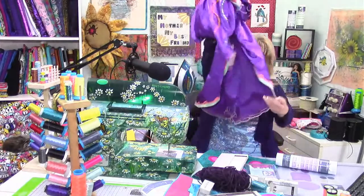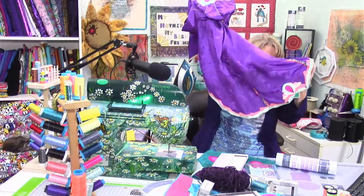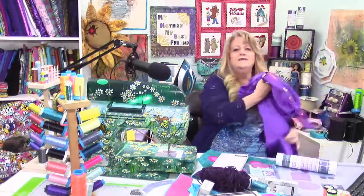So this is the hemline. You can see how pretty of a hemline you can create. But I didn't start out that good at applique.